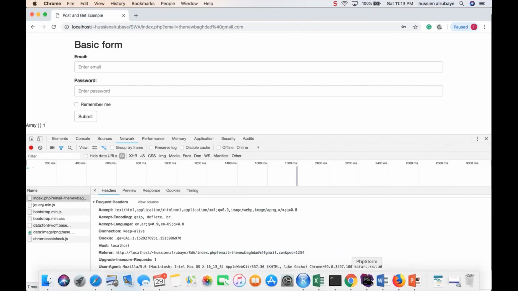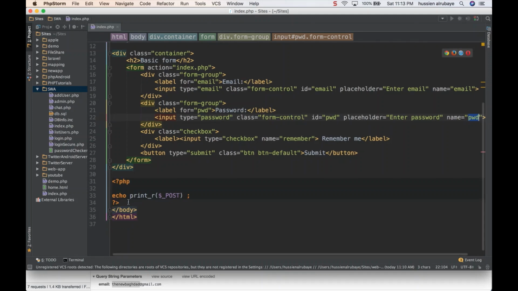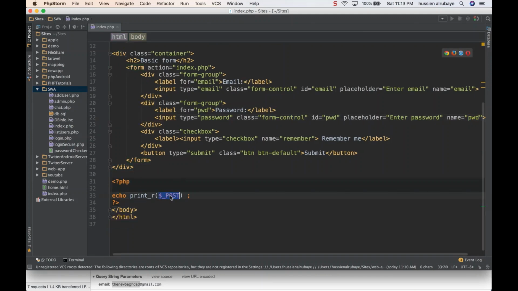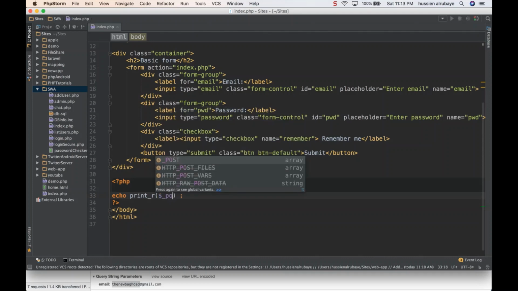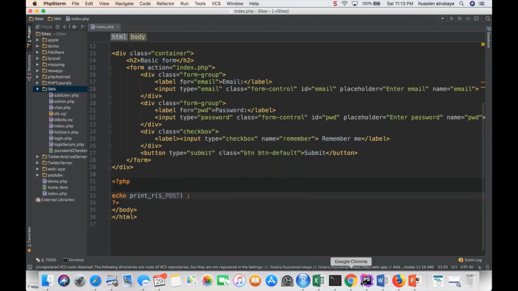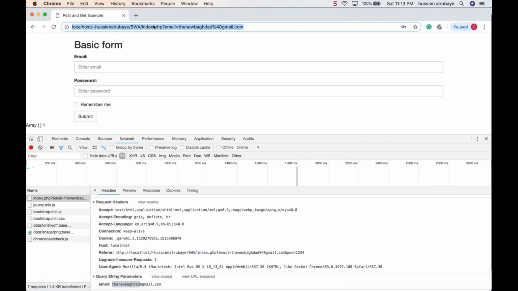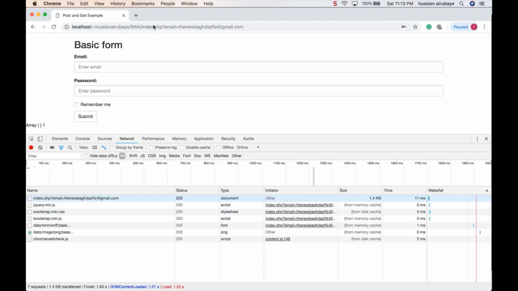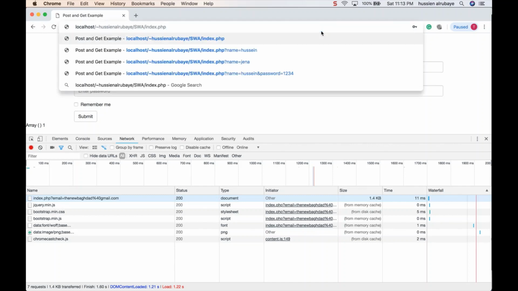In the server, we just want to print this. I say echo, print anything you have in the post, but this one doesn't work for some reason. Post. So post now should tell you whatever it has. I'm not going to be interested in this one.